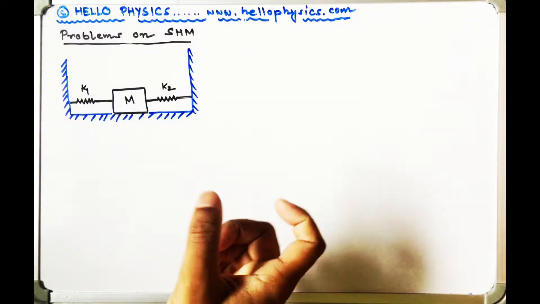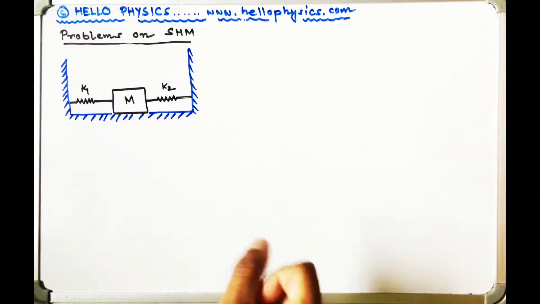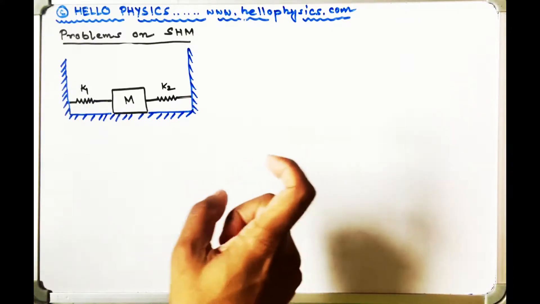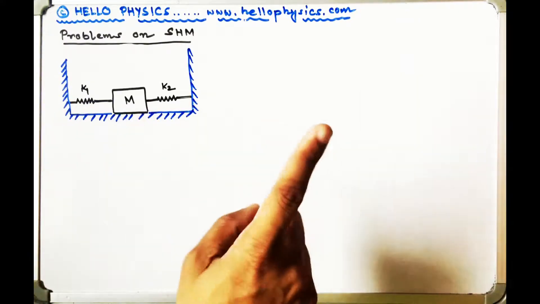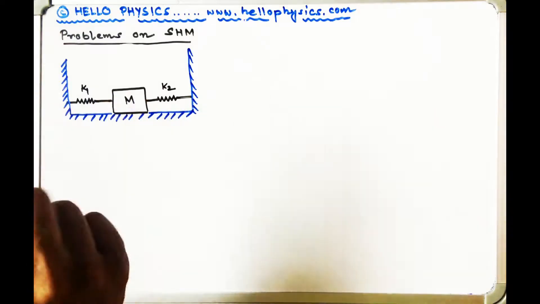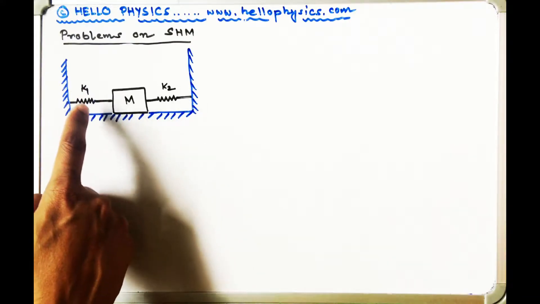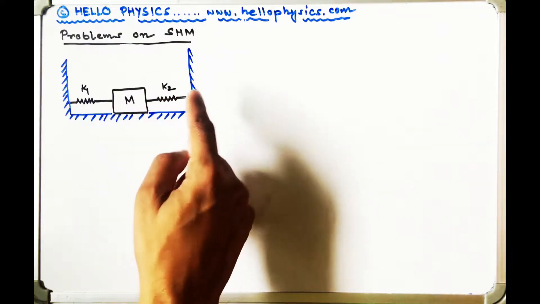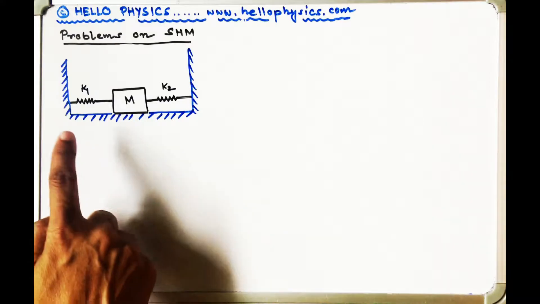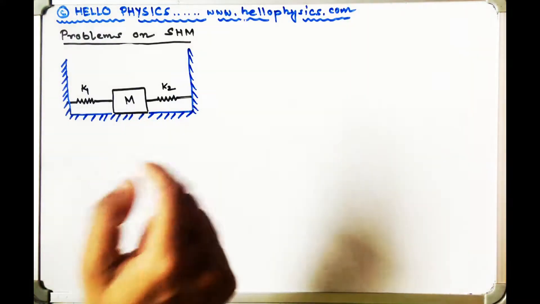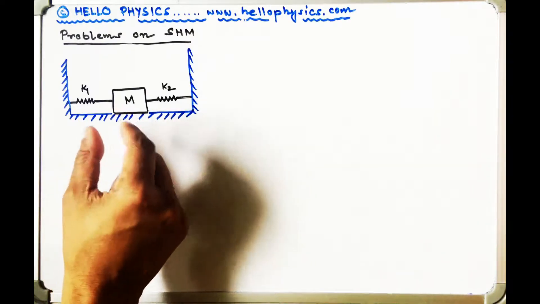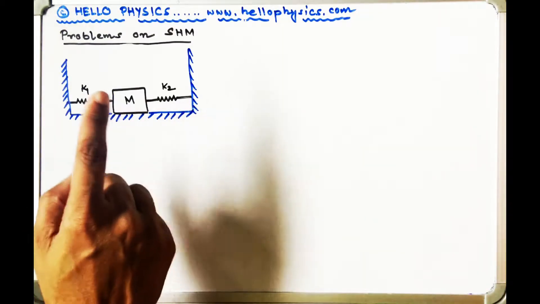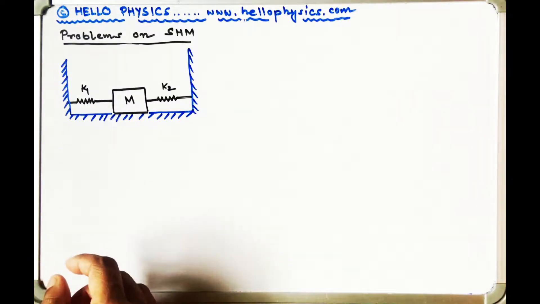In this problem, we are once again in the horizontal system, but there is a difference. For the first time, I introduce you a problem where there are two springs instead of one. This object is connected to two springs — the other end of the first spring is connected to the left wall and the other end of the second spring is connected to the right wall. The surface is frictionless. If you provide a small displacement to this object to the left or to the right, you have to find out whether this object would undertake simple harmonic motion. That would be the first step of the problem.